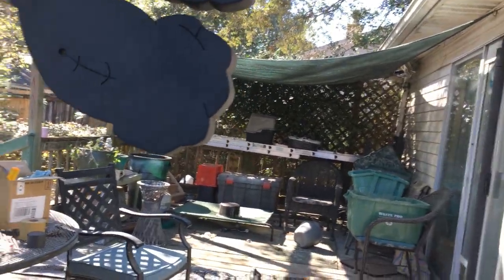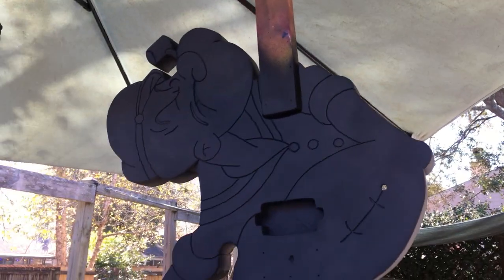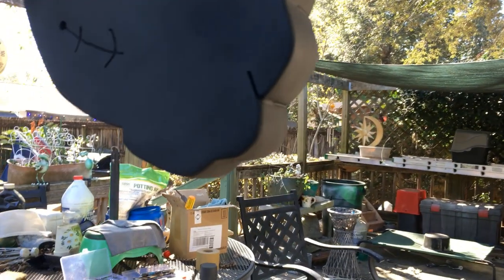Alright, another quick update. We have successful application of the primer coats. Oh man, turned out really good. I know it's really hard to see because it's black and it's a little bit dark, but hopefully the reflection shows. Yeah, that's awesome.